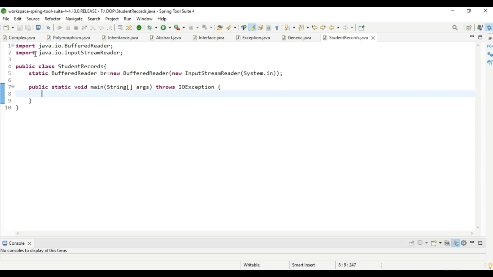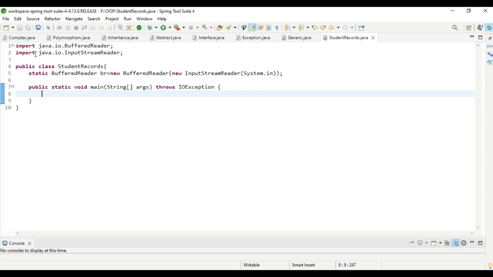Now inside main we will call the functionality for adding, displaying, modifying, clearing and searching student record. So for that we create one menu option. From that we select the functionality one by one.